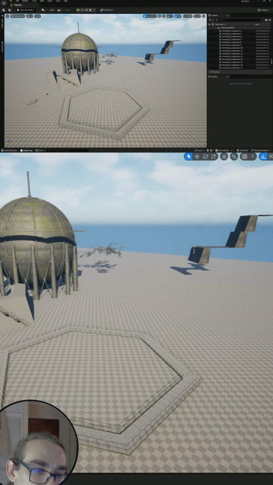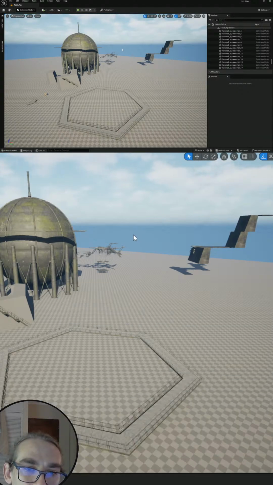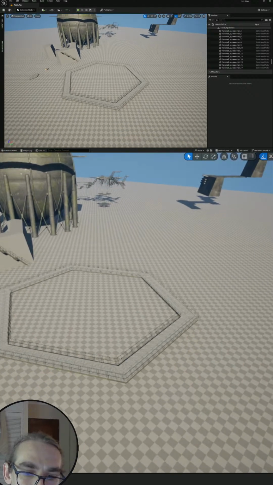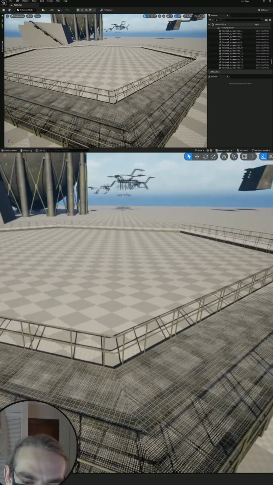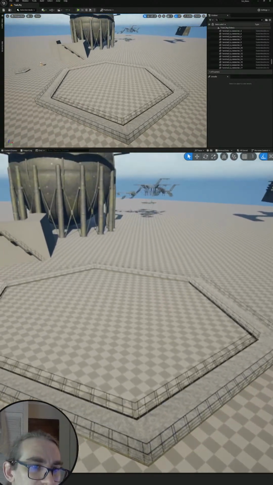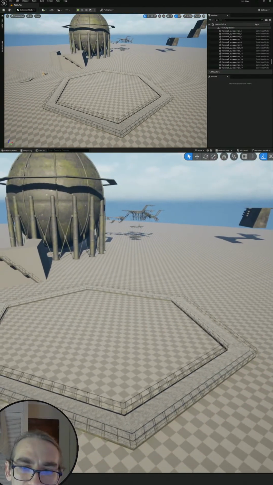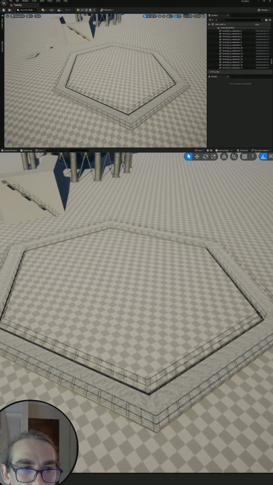I think it's a cool way of thinking about it. Well, that's the whole thing about this project. I'm really learning how to make a big environment, make it look cool, and how to actually make it playable.